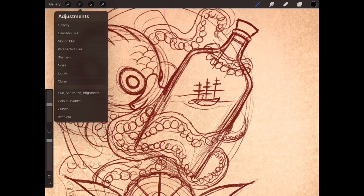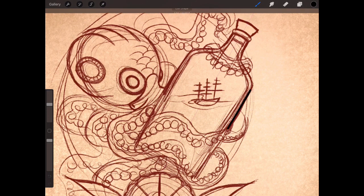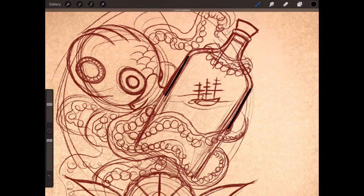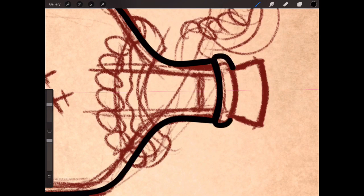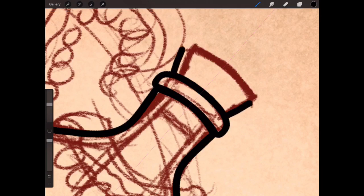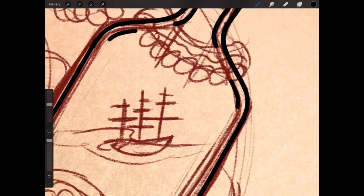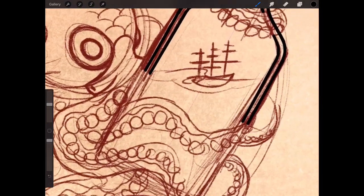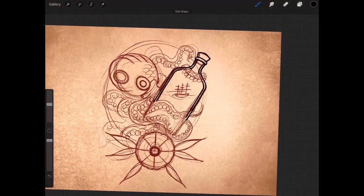So it's going to start with, just to speed things up here, drawing guide, I'm just going to quickly do the bottle on both sides. Just put on drawing assist and that'll activate it. Now, don't worry if it overlaps in certain bits. I'm going to rub out any areas where it overlaps. It just speeds up an unnecessary part of it, to be honest.